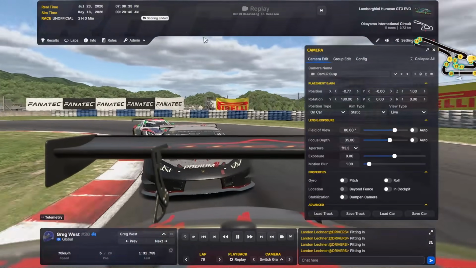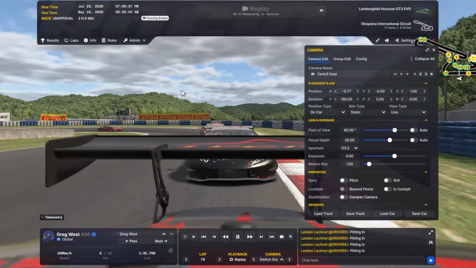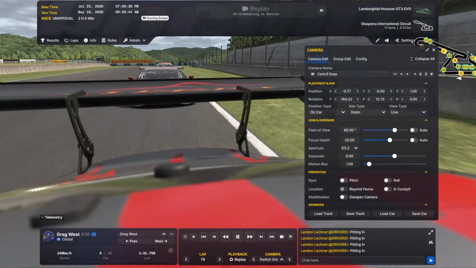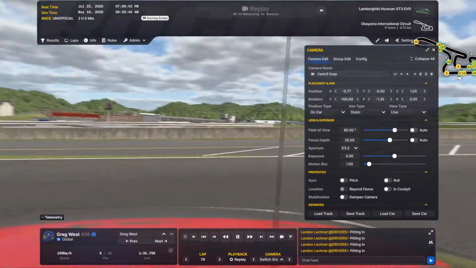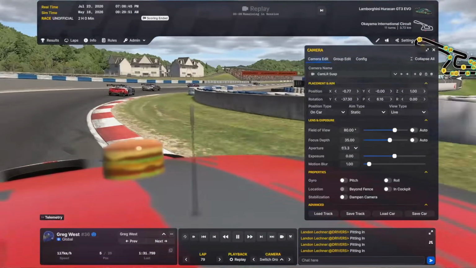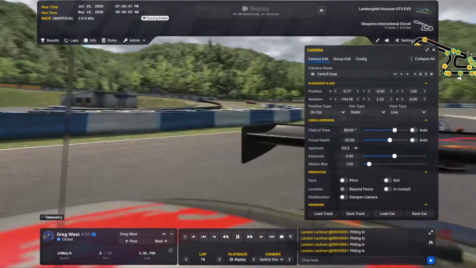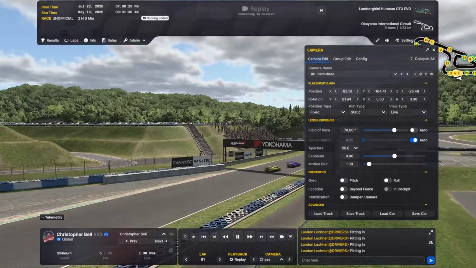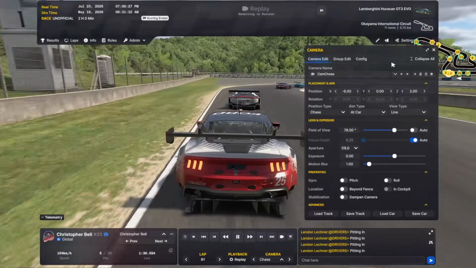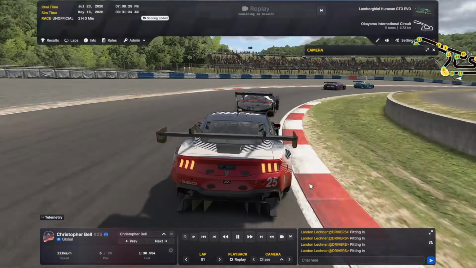So I'll hit Ctrl-Z, and as you can see, even in the on-car mode, I can move my mouse around to look at different things happening, and I can hit escape to reset it. You can continue to use the keyboard to control the camera while in mouse aim mode.